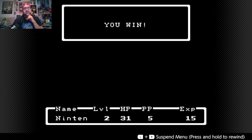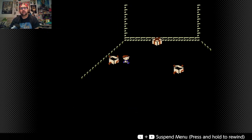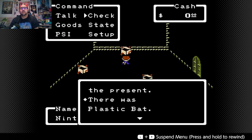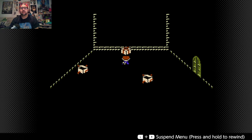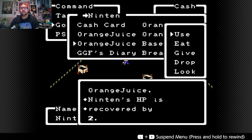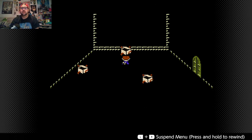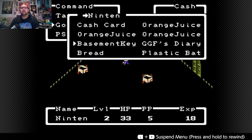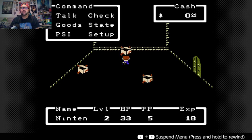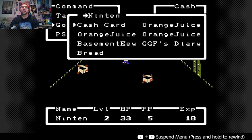That's quiet now. Can I check this out? I got bread. Plastic bat. Oh, do I have to equip that? Hold on. Does it leave my inventory if I equip it though? Oh my goodness. Equipment is okay for Nintendo. Use it. Okay. So is it still in my good section if I... Okay, awesome.